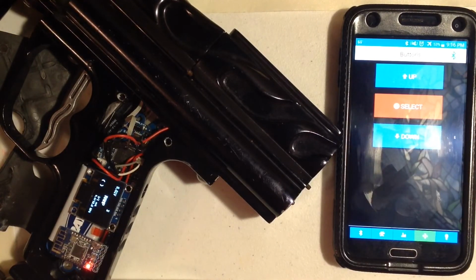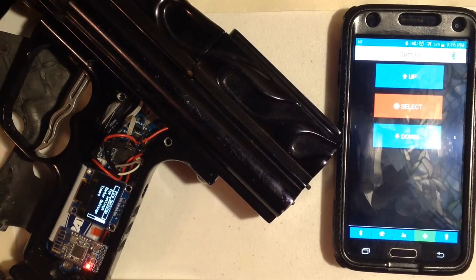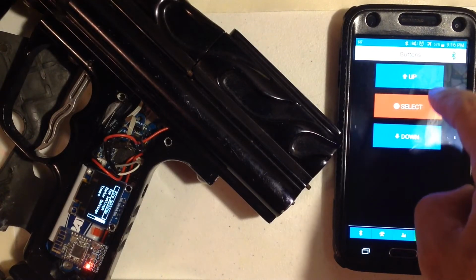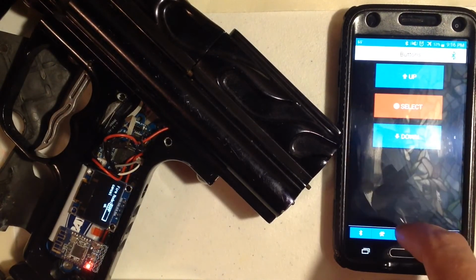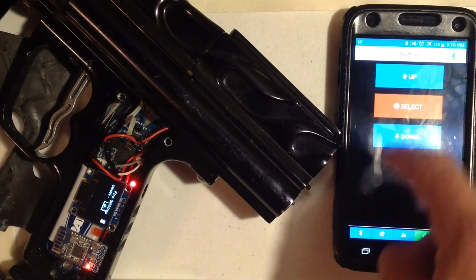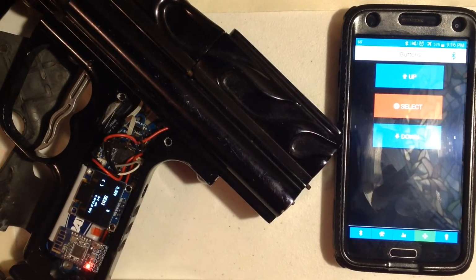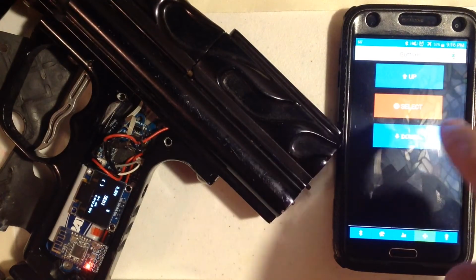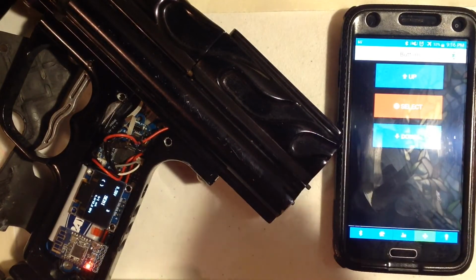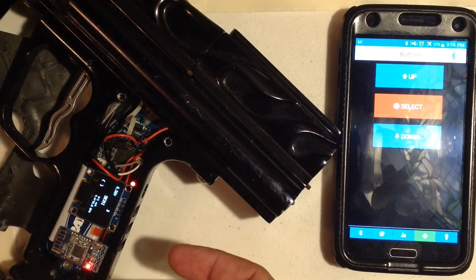Buttonless mode is exactly that. These are the buttons on the back of the gun with the trigger select, but you can do it from here. I can go in here and scroll through my menus, select my fire settings, go down to fire mode, change my fire mode to semi, hit OK, go back up, exit out of programming, and it's changed to semi. So you can actually do this. It's nice and easy, but it's also for support of the LED and the 05 and 06 boards, where you can't access the buttons from the outside.